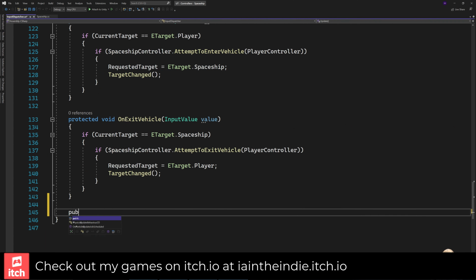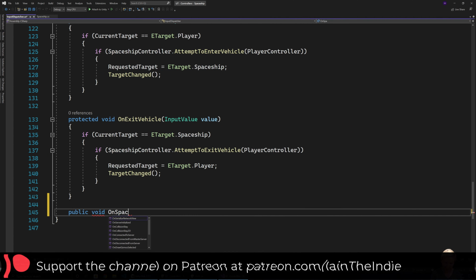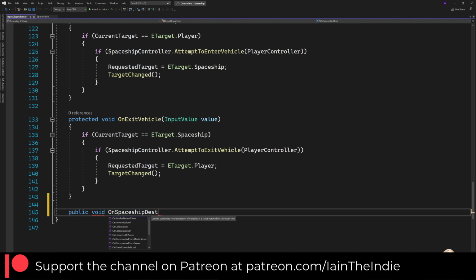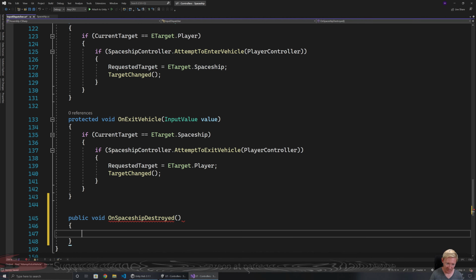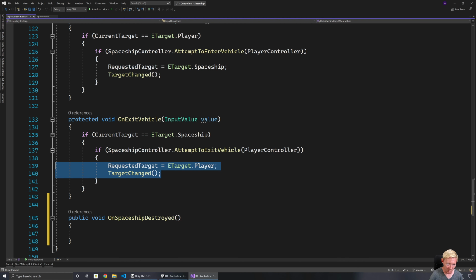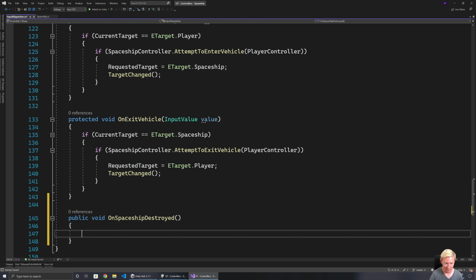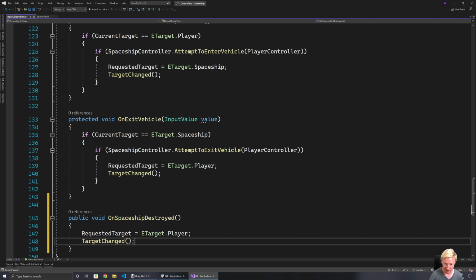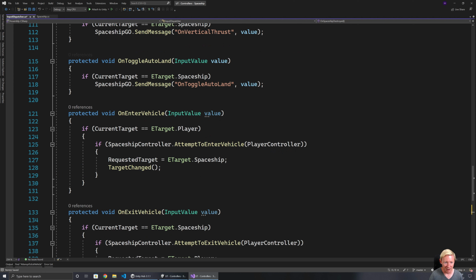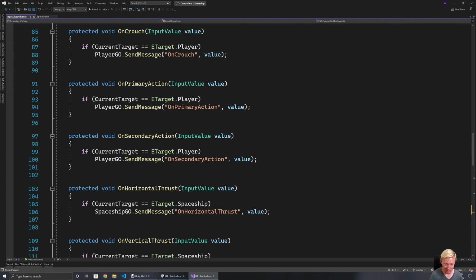We'll set up a function here, void OnSpaceshipDestroyed, and we'll do a force of the target changed. And that looks pretty good.